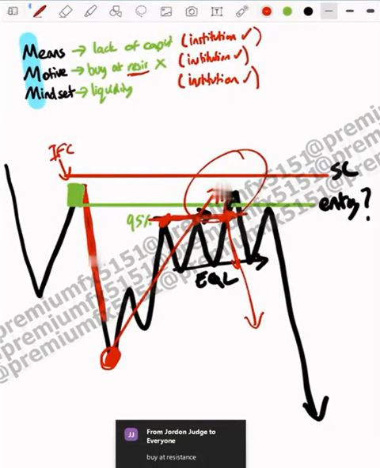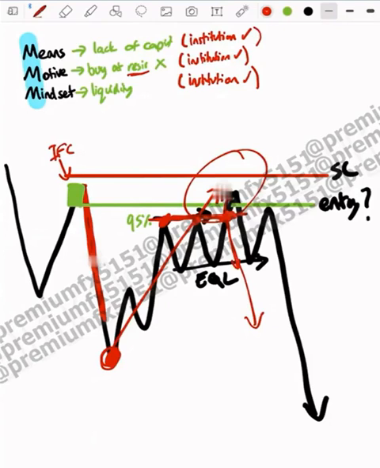Okay, looks like everyone's made sense. Motive, buy at resistance. Nobody buys at resistance. Everybody sells at resistance, unless the resistance is broken and turned into support. So the motive component shows us that if there is a bullish movement at a resistance, the likelihood is a retail trader did not cause that. Likelihood is an institution caused that. So therefore, we can say more confidently that was an institutionally funded move. Therefore, we can more likely find an institutionally funded candle. So that's what I'm going to show you now.